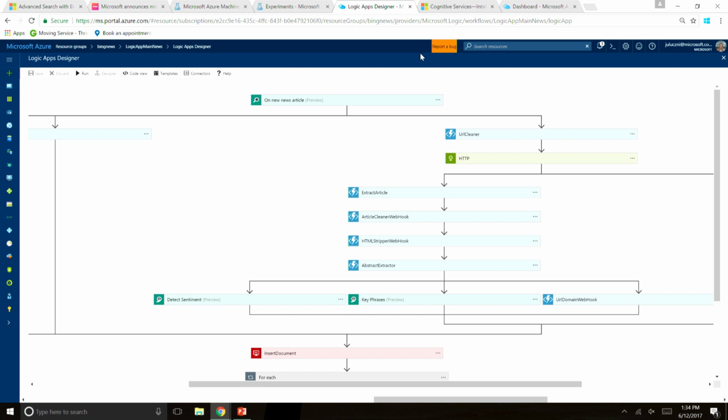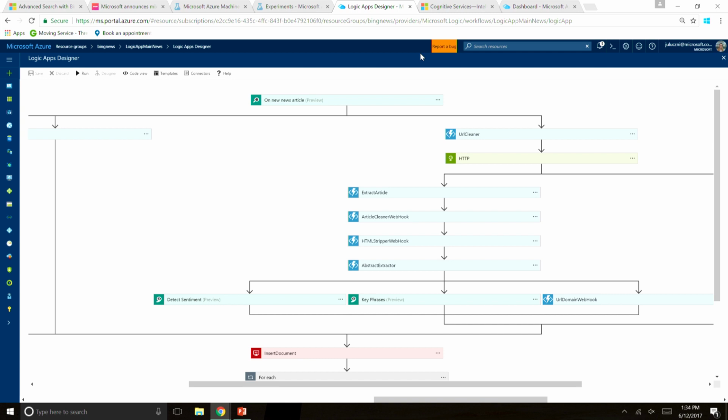If you take a look at what this is actually doing, we've moved away from the model of scheduling something every 3 hours or however often. What I've done here is use a trigger inside Logic Apps that says when a new news article comes in, kick off this workflow. That's what we're looking for, because in this case we're analyzing news articles, so every time we find new news articles, we want to kick off this workflow and get it to run.